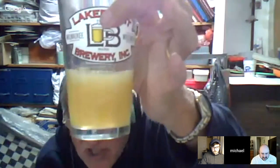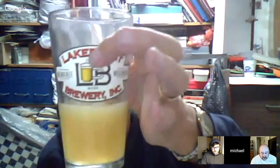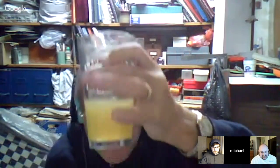And you saw the color. It's hazy like the other ones. It's a little bit maybe lighter than yours, yellow. It almost looks like lemonade from ice cream. Yeah, from the color. But it's funny. Yeah. It's so white grape forward that you can tell it's an IPA only because of the mild bitterness. It's not as bitter as yours. I would say this is more in the 40 kind of IBU range.